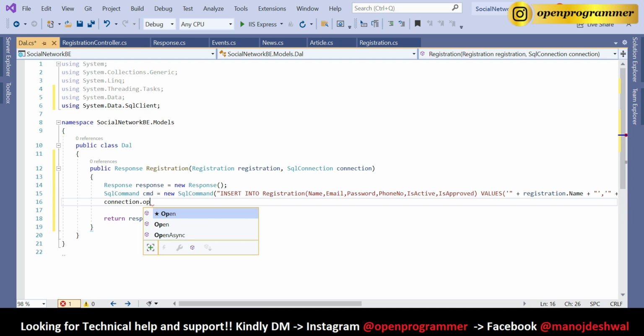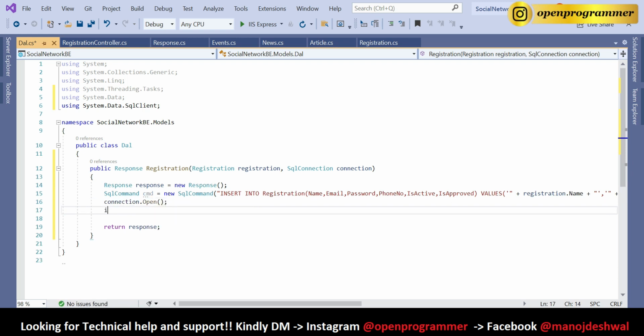Now connection dot open, int i is equal to cmd dot execute non-query. So this command will execute our command at SQL end.